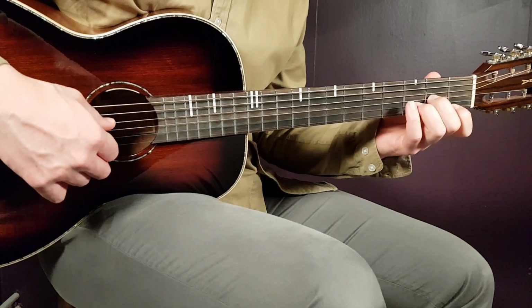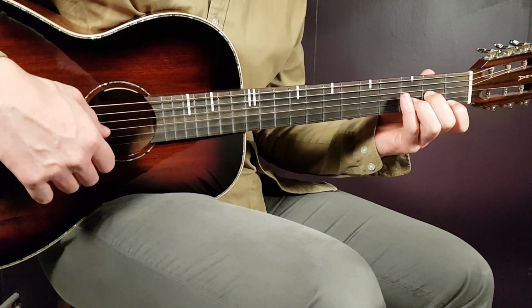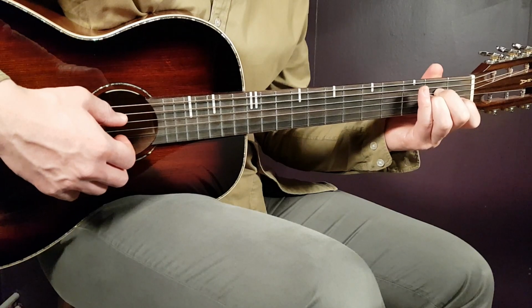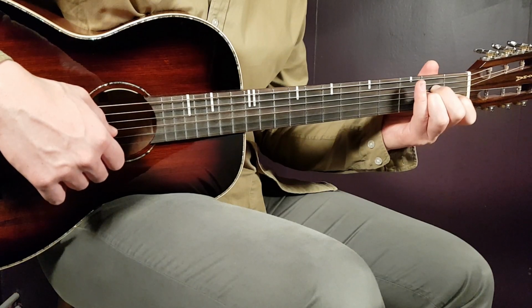We have the D minor. That is open D, 2nd on G, 3rd on B, and 1st on E. And then we have the A minor as well. So that is open A, 2nd on D, 2nd on G, 1st on B, and open E.